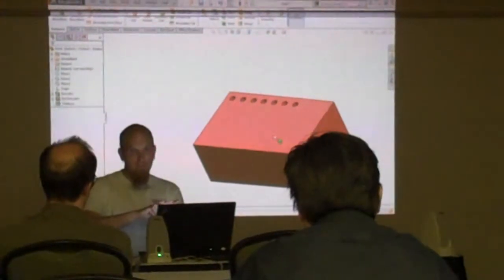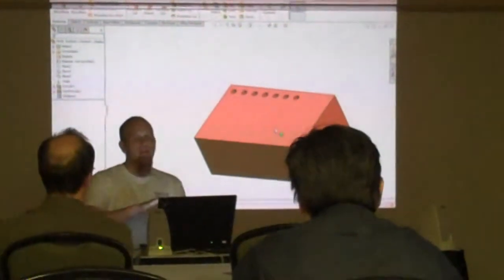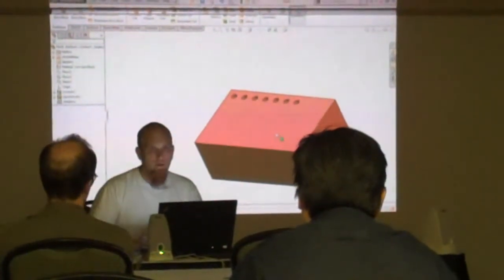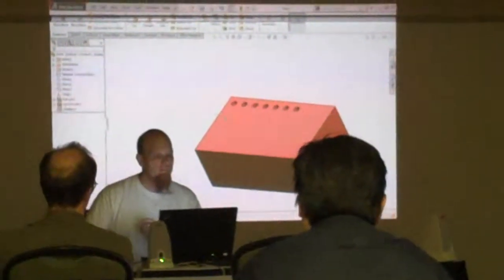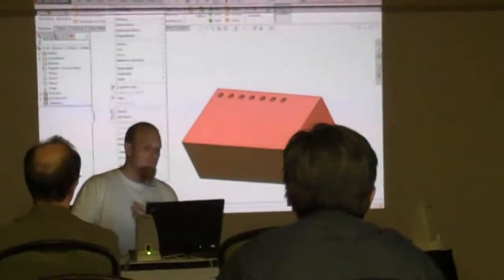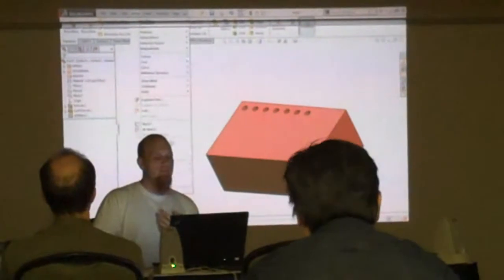It can be on the same face. I don't want to confuse you on there. It can be on the same face, it can be on another plane, it can be on a surface face, or another face of your model. Here's what the tool is: Tools, Insert, Derived Sketch. And look at it.